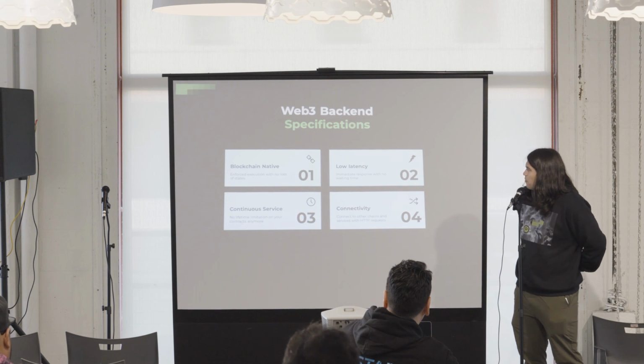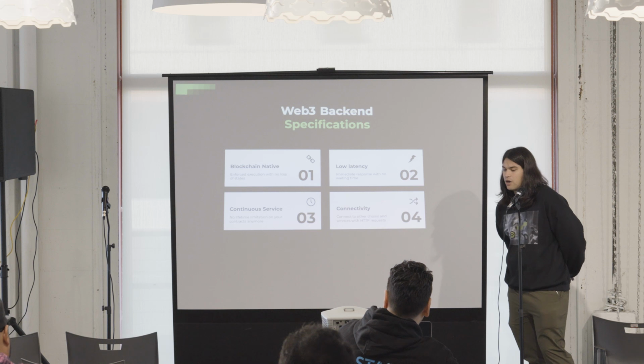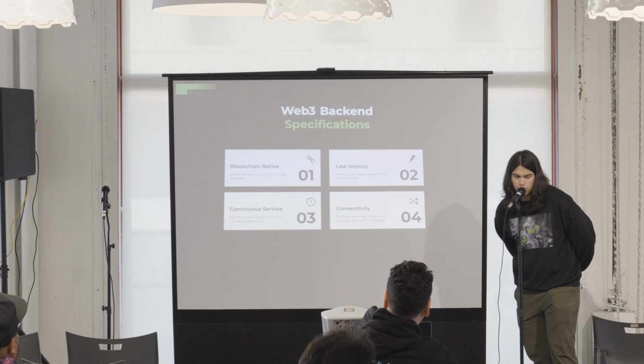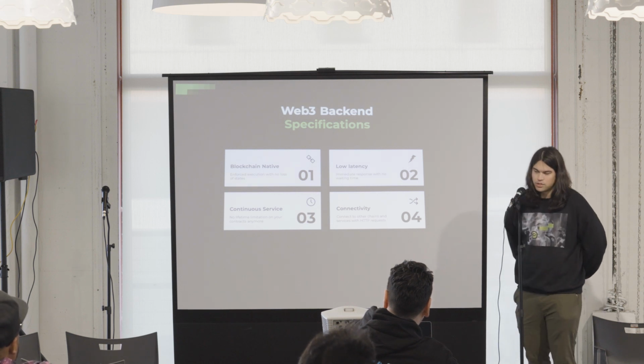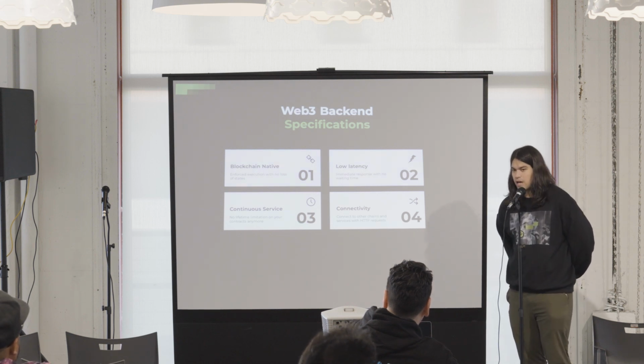Moving on, in today's fit, we're missing the Web3 backend specifications. You want it to be blockchain native, no loss of state, and low latency, which right now, like I mentioned earlier, we have to wait 6 to 12 seconds. Continuous service, so no lifetime limitation on your contracts, and also connectivity to the internet. Now we're starting to approach something that's the most valuable thing, I think, with the Phat contracts running in these off-chain secure enclave workers: you now have access to the internet.